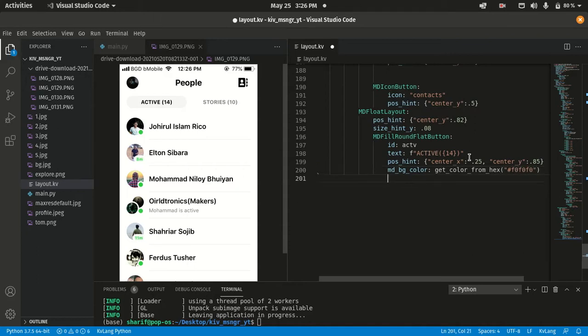Now I'm going to set the line color. Okay, this color should also be transparent, and should be in quotation marks.